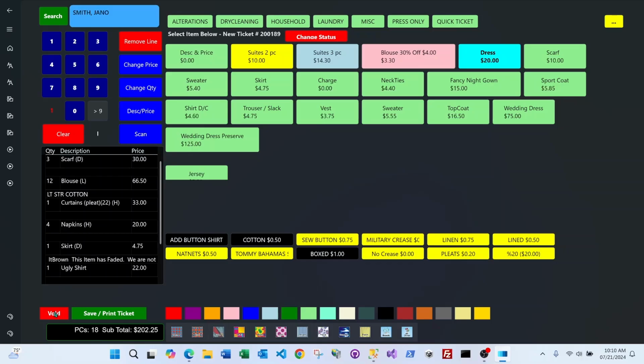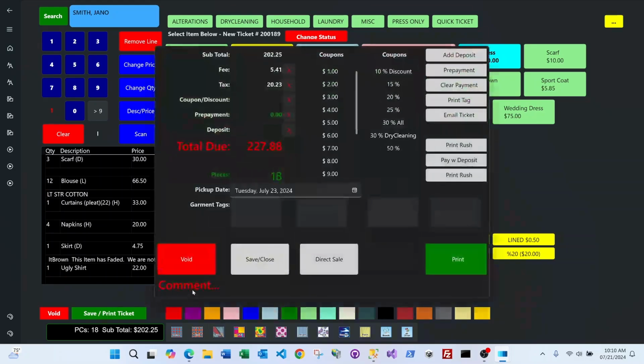So you can also void it, which is right next, and that'll basically keep the ticket, but it marks it voided so it doesn't show up on any of the sales reports, but it will show up on your voided report. So I'm going to hit save. When you get to the save, you also get a void. So there isn't a cancel, it's a void. So you're not deleting the ticket. That way the manager can see what was being done.